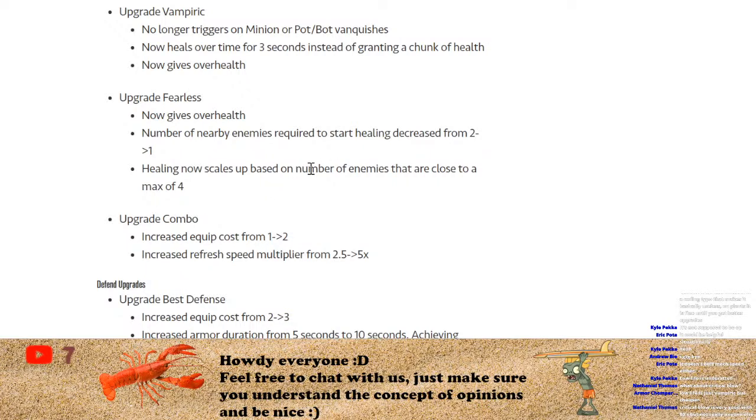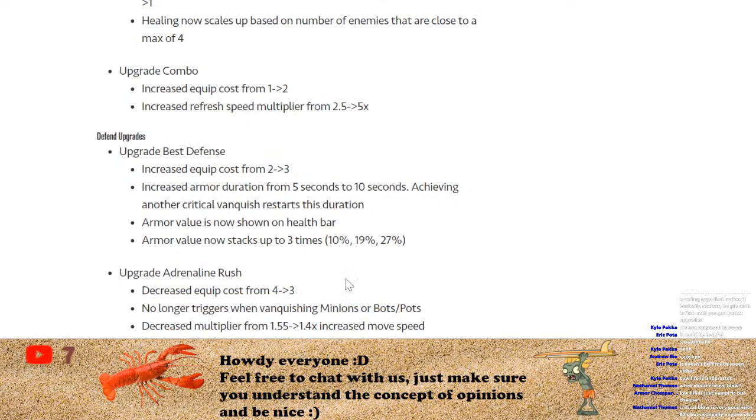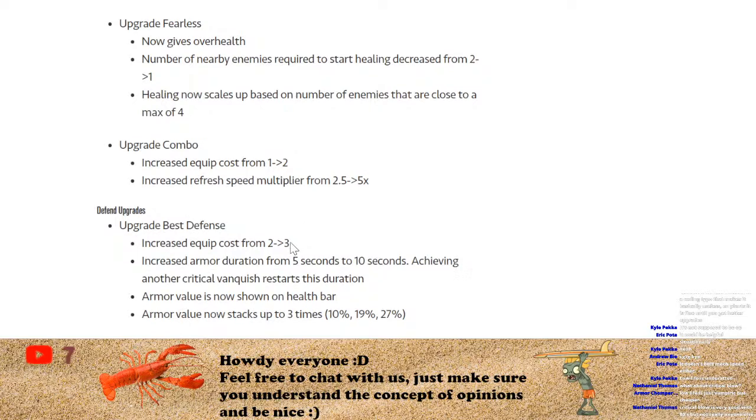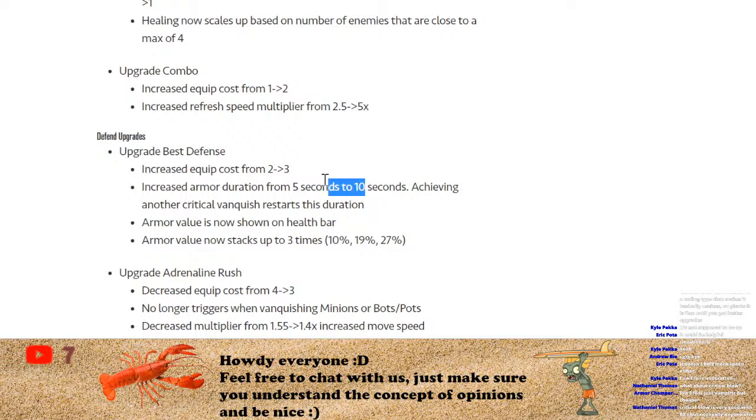Critical Blow is pretty decent on melee characters because the melee attacks will always count as a critical vanquish. It's good with Juiced, with Citron. You probably would use like Best Defense plus Juiced on Citron, a little cool gimmick set. Although Best Defense needs to be a bit better. I don't know why they made it a 3-cost. Ten seconds isn't long enough for that tiny, tiny defense buff. That's cost 3.